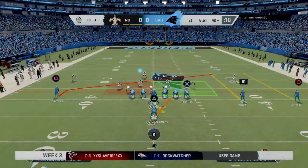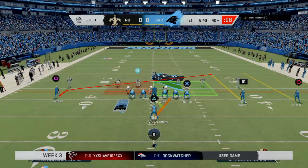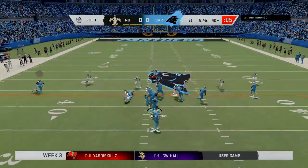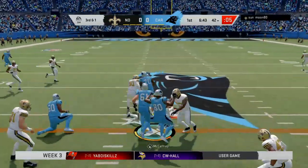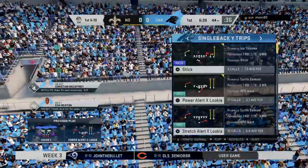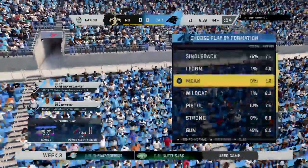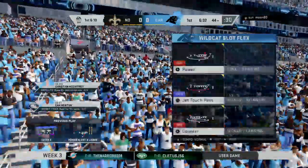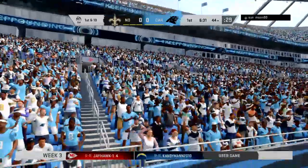Just play number 3 here on the opening drive, and it's an early 3rd and 1. They'll try and pick it up with McCaffrey. And he's going to have a 1st down as he's brought down at the 44-yard line. They only get 2 there, but on 3rd and 1, that's all they needed to keep the drive going. First and 10 at the 44-yard line.